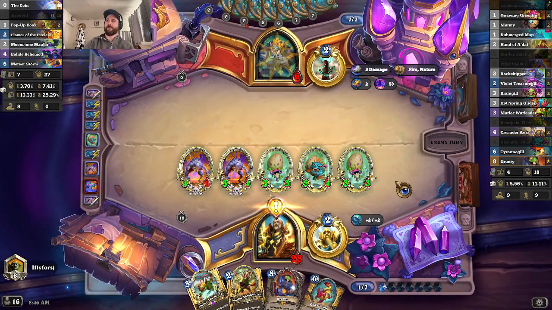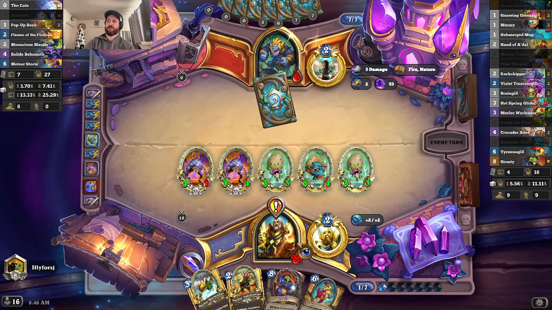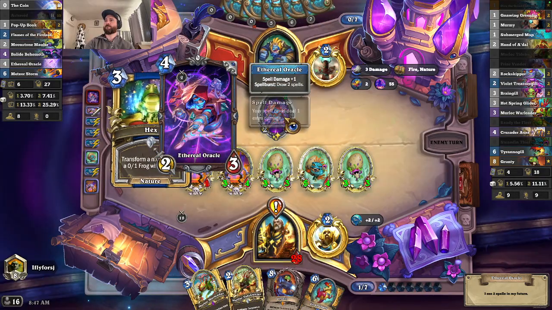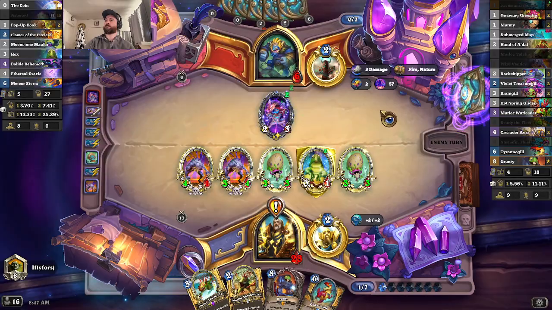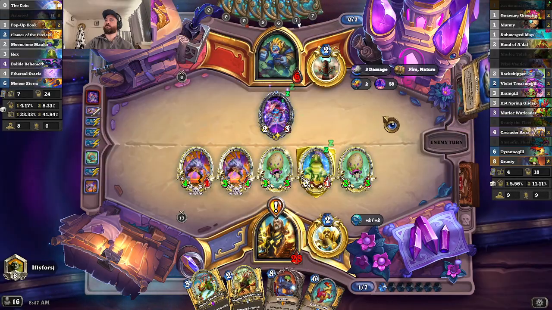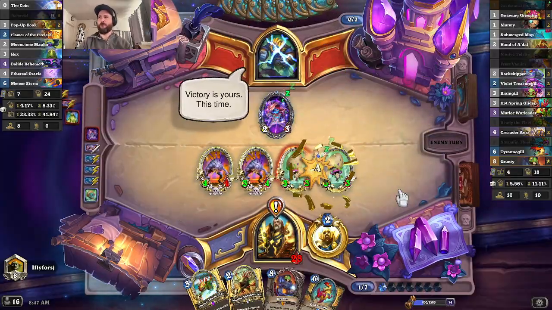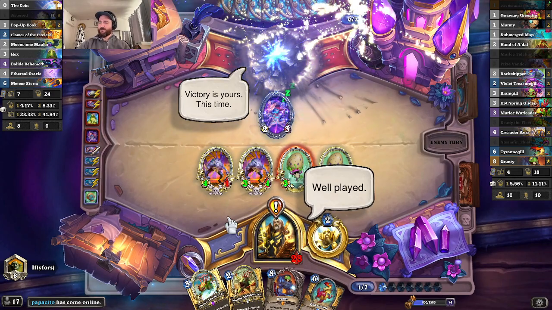So they're all but dead. I don't think they're going to be able to clear the board again. And even if they play a bunch of taunt minions, Grunty should get him out of the way. Arcane magic. How enigmatic. Oof. The last thing they wanted to hit. Okay. Alright, 5-2.